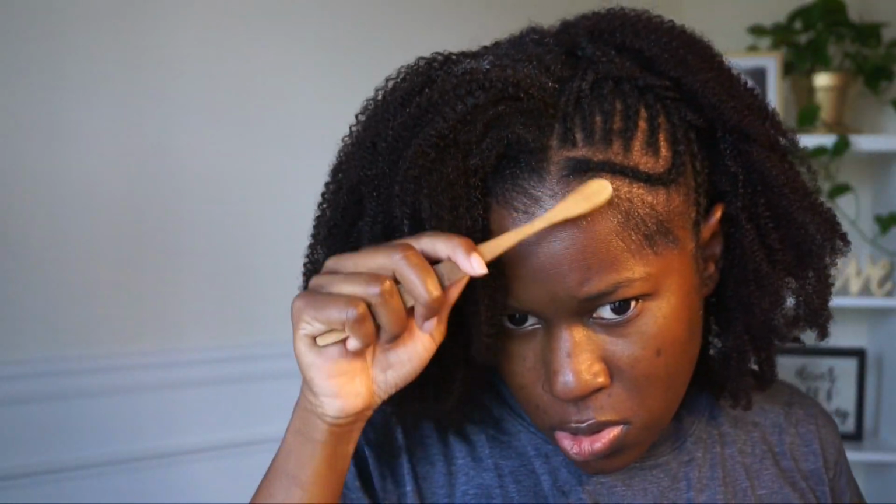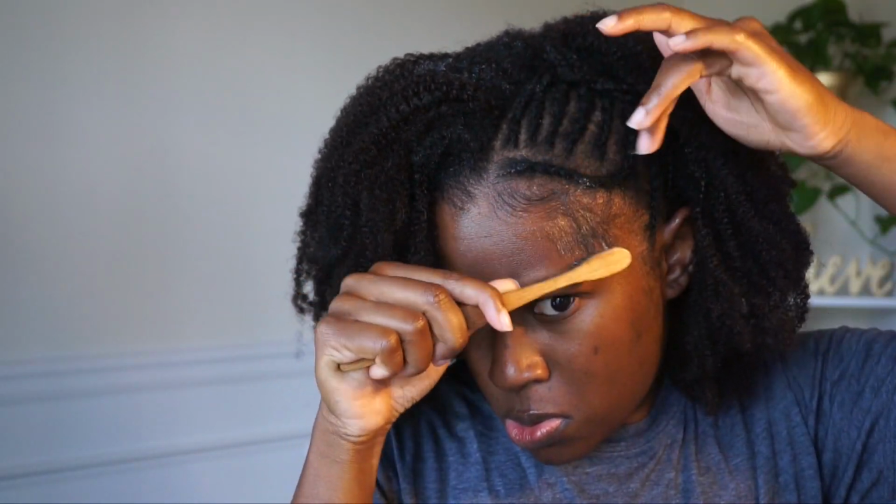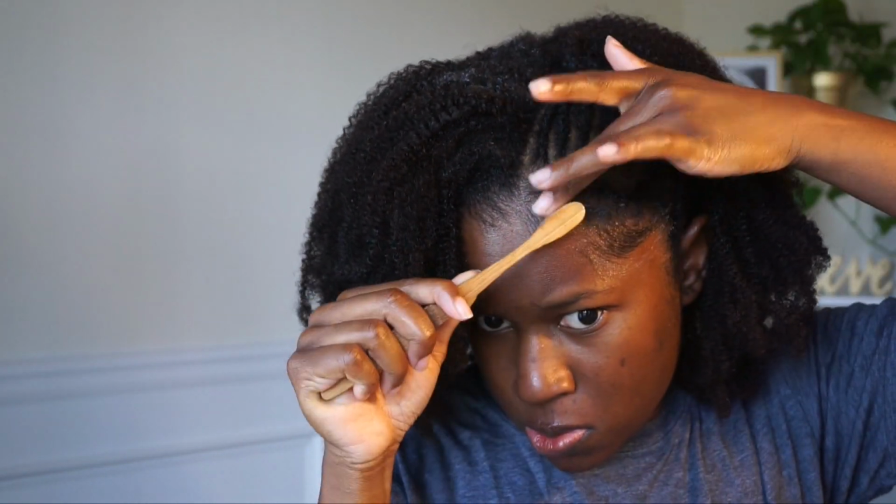Alright, so once I get it all blended, I'm going to go in and do my baby hairs. Now this step is definitely optional. I'm starting off with some Eco Styler gel just to lay down the base. I like to start off with Eco Styler gel. Sometimes I start off with edge control, and I just only use edge control. It just depends on how I'm feeling.